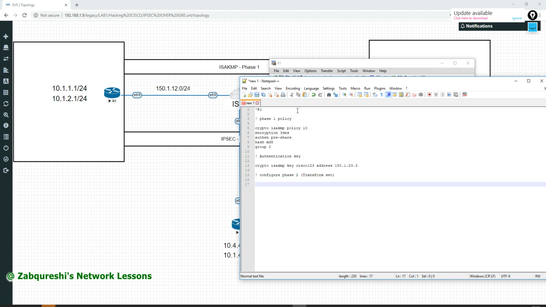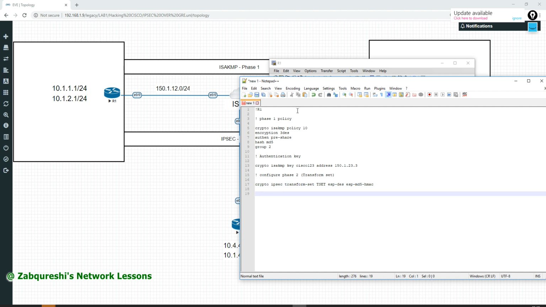Phase 2 is IPSEC, so you specify crypto IPSEC transform-set, name it tset. Then you say ESP-DES and ESP-MD5-HMAC.